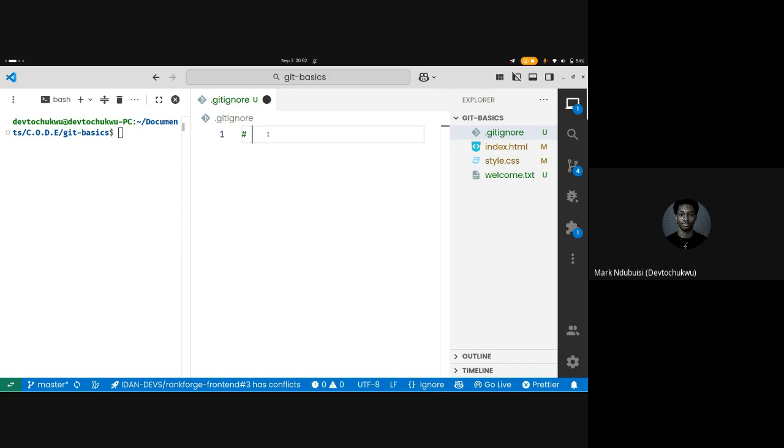Let's say .txt files, and then you can go ahead and put welcome.txt. Now make sure that, you notice that I'm not adding any slash or dot slash or anything before this one, and that's because this file is at the root. Like this, it will target this file. But if this is in another directory, another folder, maybe a subfolder, then you have to specify it.